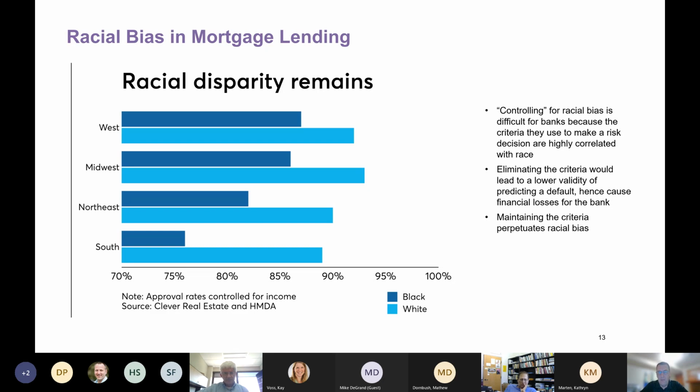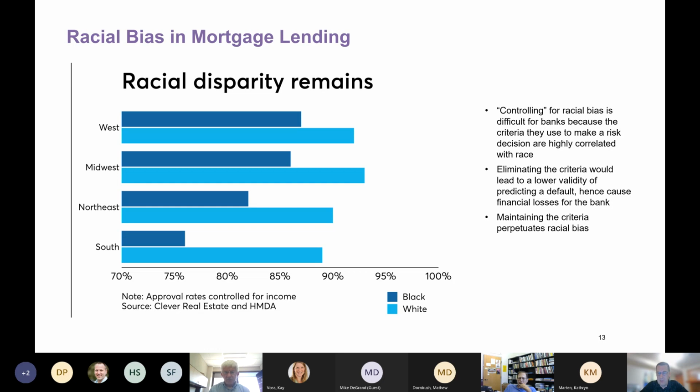Not a laughing matter at all: mortgage lending. A lot of people apply for mortgages, and it's not easy for the bank, because if the bank makes a poor decision on whom to give $100,000, $200,000, or $500,000, they could lose a substantial amount of money. And so the bank uses a number of criteria. What's your income? What's your credit score? Have you had a house before? How long have you been at your job? Et cetera, et cetera.